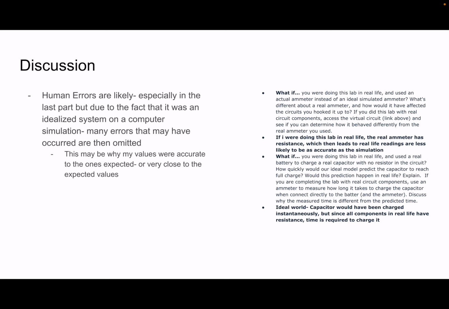And what if you were doing this lab in real life and used a real battery to charge a real capacitor with no resistor in the circuit? How quickly would our ideal model predict the capacitor to reach full charge? In an ideal world, the capacitor would be charged instantly, but since this is real life and all the components in real life have resistance, there is time required to charge.